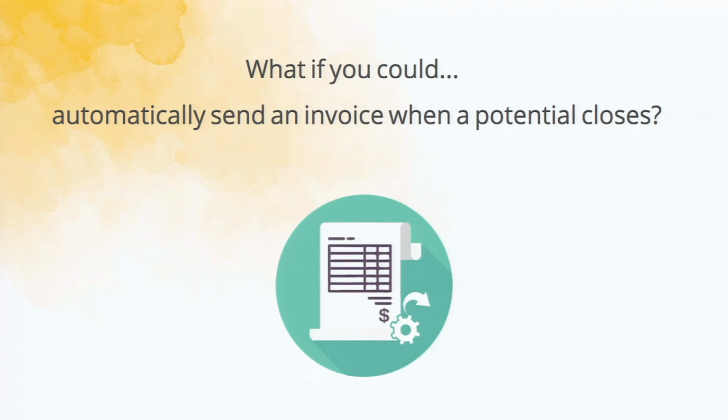Another example. What if you could automatically send an invoice when a potential closes? So just because your sales rep closes a deal in the CRM and the potential stage is moved from whatever stage it was to closed won, you actually need to bill a person. So how does that happen?